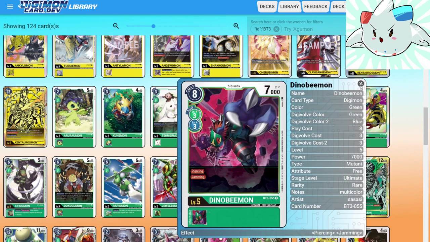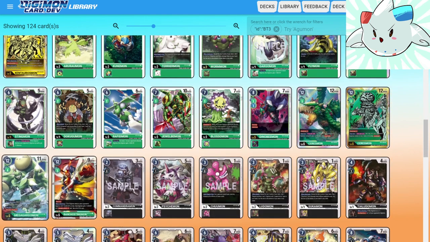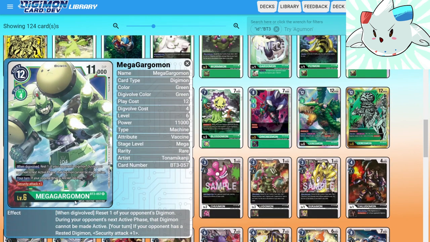Then we have Mega Gargomon. When Digivolve, rest one of your opponent's Digimon. During your opponent's next active phase, his Digimon cannot be made active. It's a weaker when Digivolve version of Piedmon. No, not Piedmon, Puppetmon. Is that good? Probably not. I mean, Puppetmon, sure, it costs like 12 or something to play. It's ridiculous. But you get to stop all of your opponent's Digimon from becoming active. So you get a free turn for the most part. And you get to rest one of your opponent's Digimon. So it's probably better than playing this card.